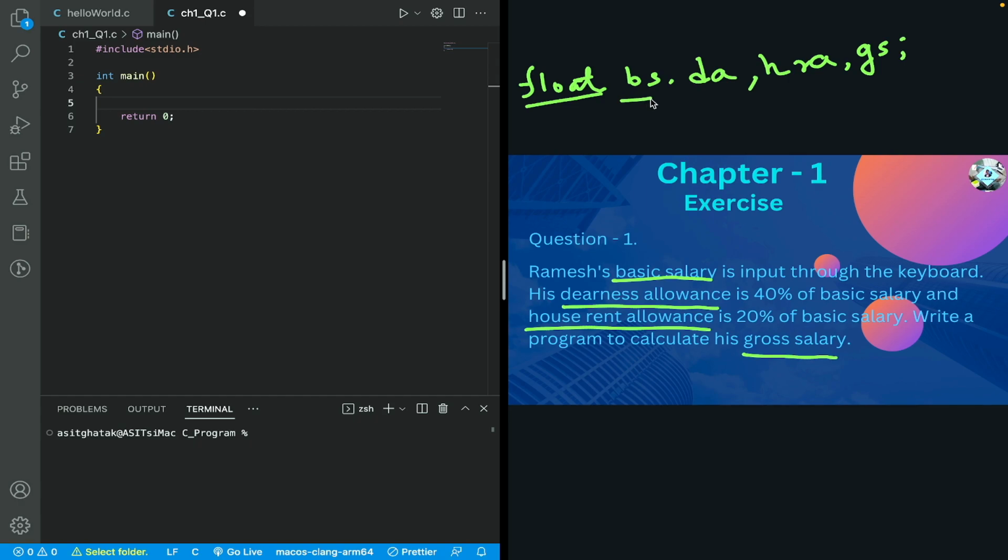So BS should be input from the keyboard, right? According to the question. DA, what is DA? DA is 40%. So 40% means 40 by 100, right? Or we can say 0.4, right?